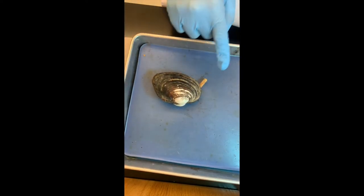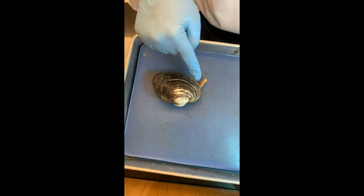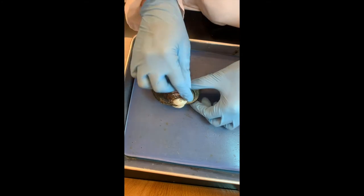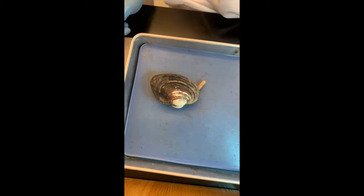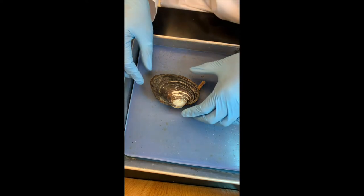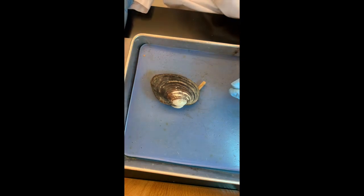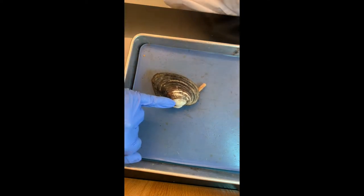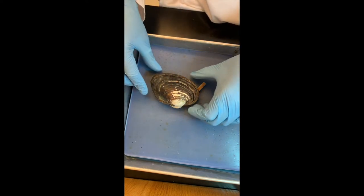Now we have to open this clam, but first let's look at those rings. Is that when they grow? Clams start all small and then each time they grow they have to make more shell. What is the shell made out of? Mother of Pearl — and that's what makes those precious pearls. It doesn't look too nice from outside, but the umbo has some nice shine. If we polish it and remove that brownish substance on top, it would be nice.